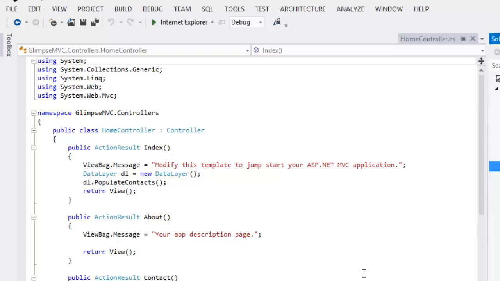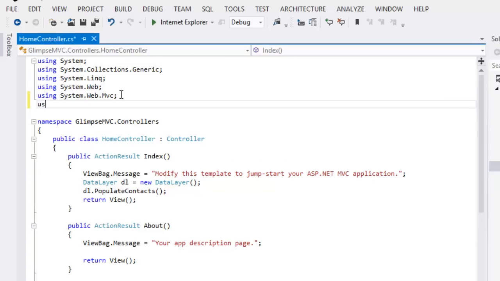So it might be nice for me to get a little more detail that will show me at a more granular level where my delay is. And you can do that by using ASP.NET tracing, which will then inject itself into your Glimpse output. So let's have a look and see what that'll do. So I'm going to do two things here. I'm going to add some trace output when I call the constructor for this data layer class, and then I'm going to add another trace line before I call the populate contacts method, because I'm trying to find out, is my delay actually in that call to populate contacts, or is it actually in the constructor?